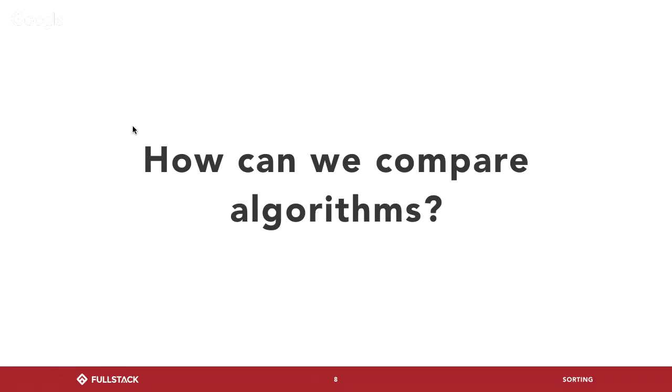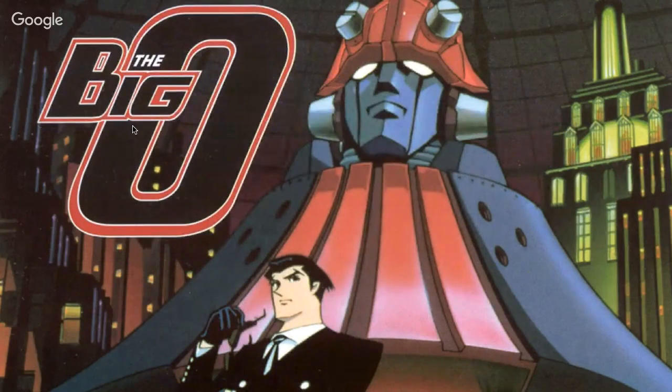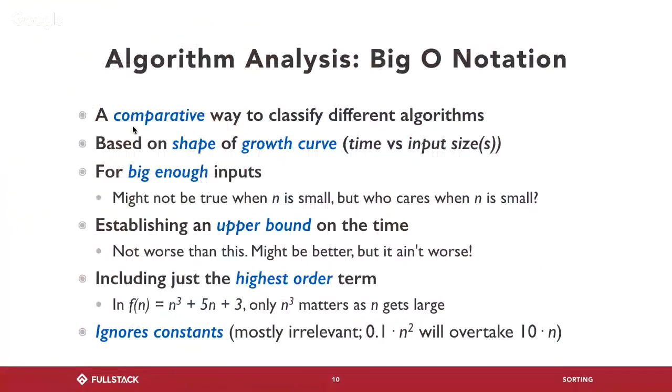So there's something called Big O. With Big O notation, what we're really looking at is finding the shape of an algorithm as the number of items increases. As our input size increases, what does that do to the time it takes for us to get our results? We're not looking at small sizes, we're looking at big values.